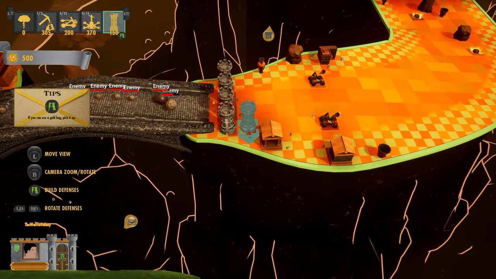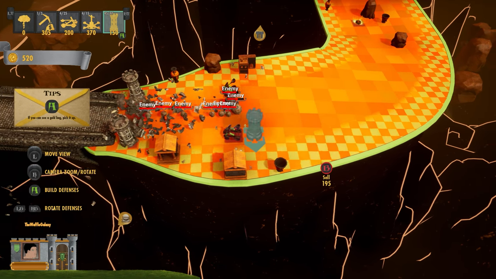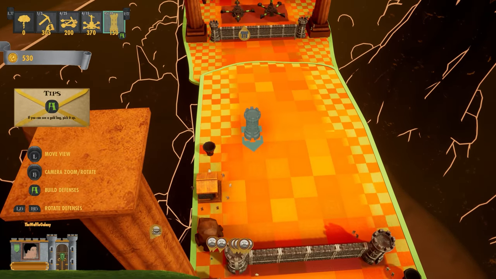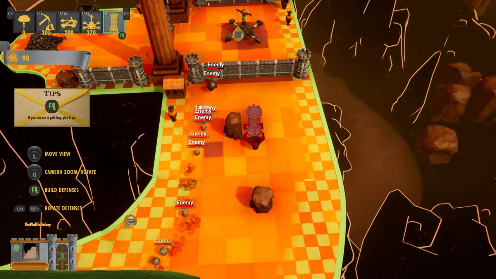Oh, wait, they're hitting the towers! Probably shouldn't be putting them behind the towers like that, but whatever. They did break through my buildings right there, unfortunately. We do have a little bit of extra money now, so we could probably get another tower, just kind of mix them in here randomly, like this.